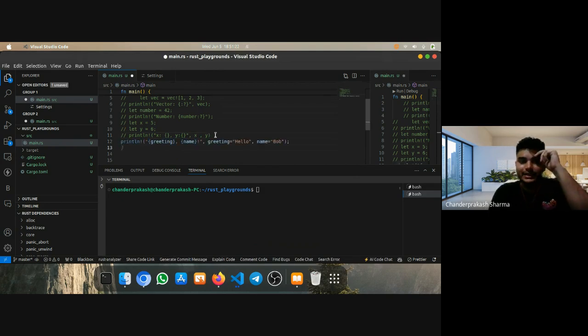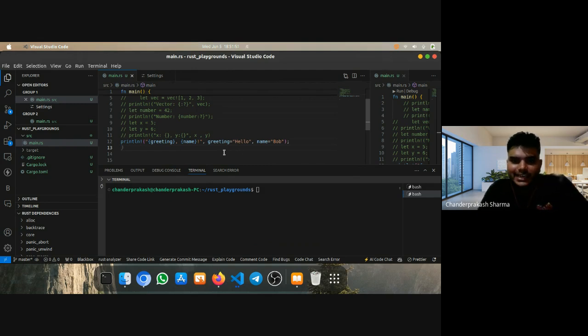You can simply see here, this is the println macro that I'm using, and this is the placeholder, and we are putting greeting there, and another placeholder where we are putting name. What do you expect as a programmer from this? If you have any guess or already know, put it in the comment box or chat. I am happy to answer.